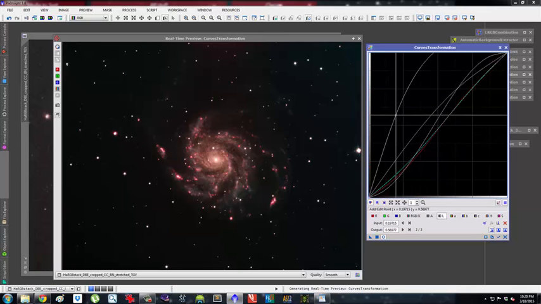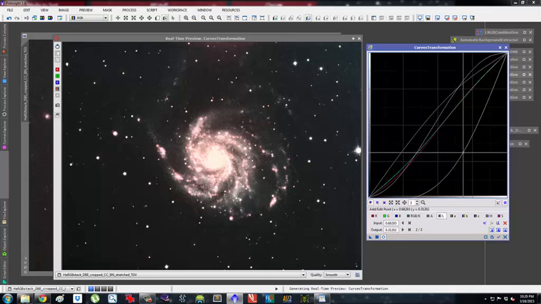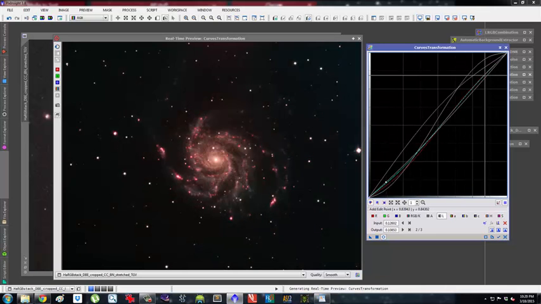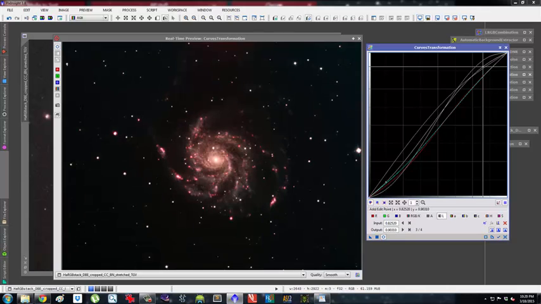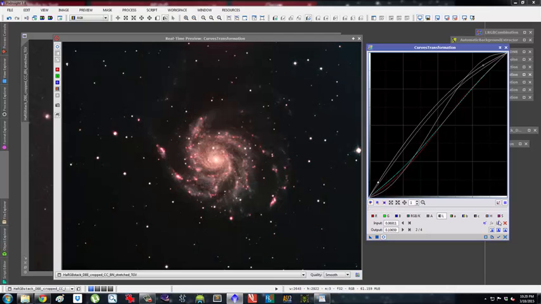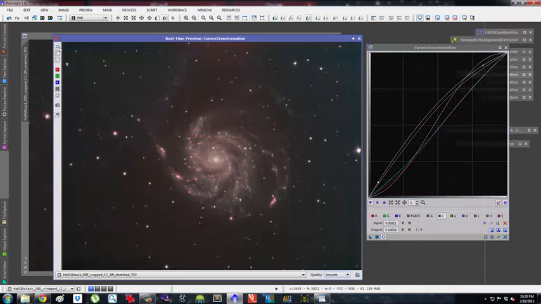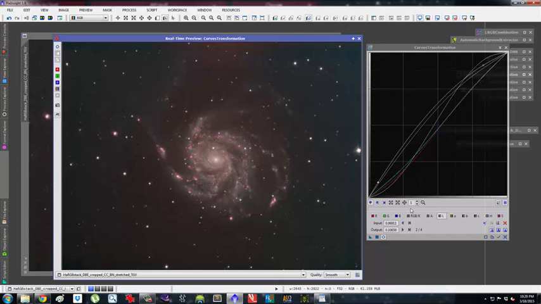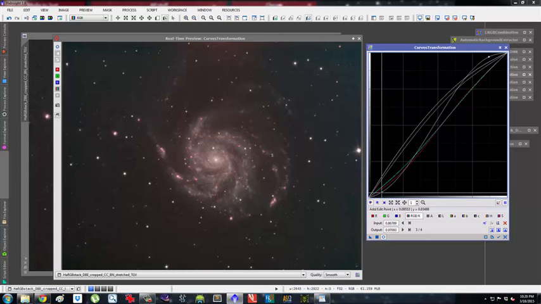Lightness, make the whole thing brighter, make the whole thing dimmer, right? Lightness is a tricky one, so the core is a little too bright there. I lose some detail. And if you want to see your effects, you can turn it off, on, off, on. You can see, looks like some detail goes away in the lightness, but the background gets clipped, so background probably a little too dark.